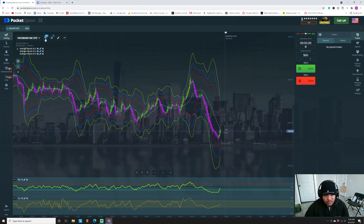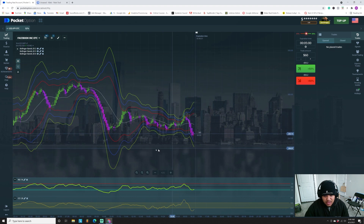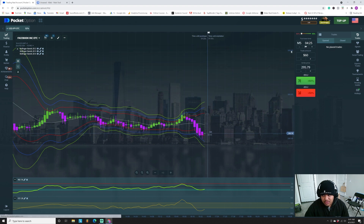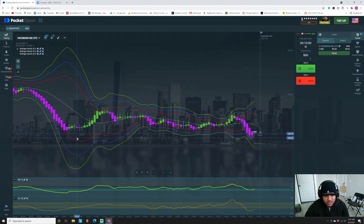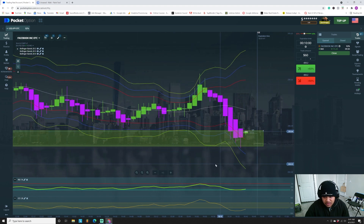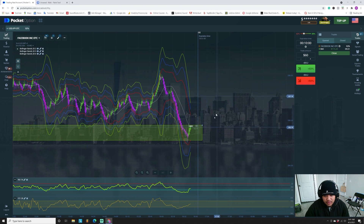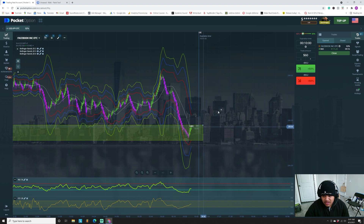When there's nothing clear on the one-minute chart, you can jump up to the five-minute chart and look for a zone. Oh, this is a mean doji on the five-minute! On the five-minute chart we're going to bump the trade duration up to 10 minutes and take that trade right here on Facebook. You see how far back the zone was — on the one-minute we wouldn't see this, but we can mark it from the five-minute. We've got 10 minutes on that trade — plenty of time for it to continue to push.